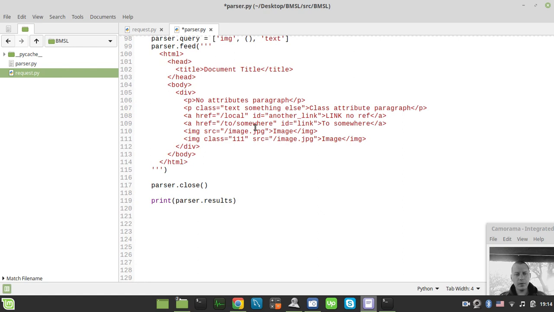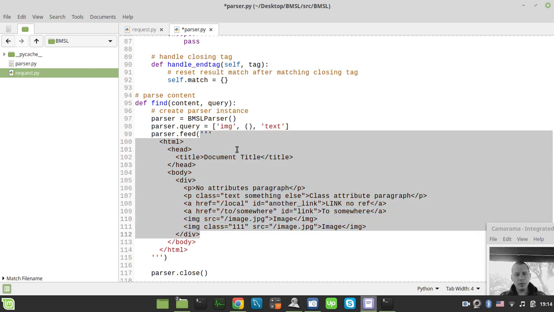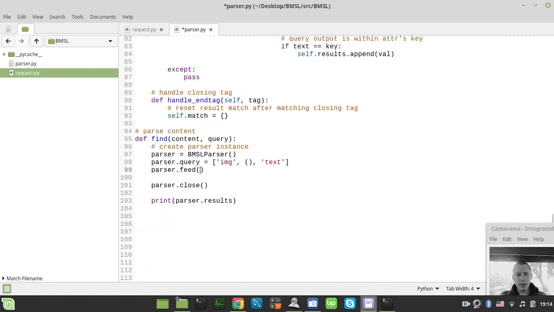Okay, parser close. It seems like this parser feed would actually take the content, and the query would be equal to query respectively.